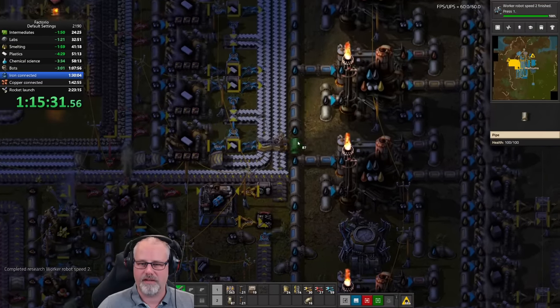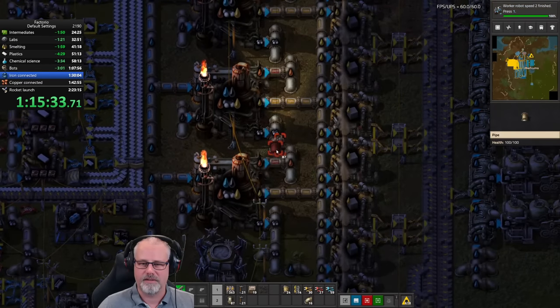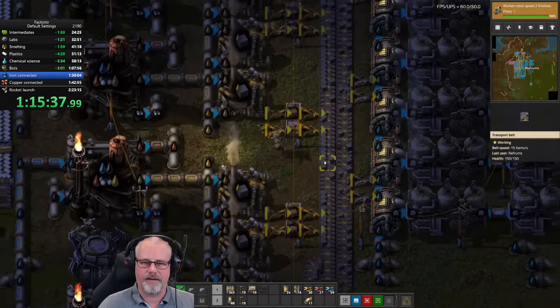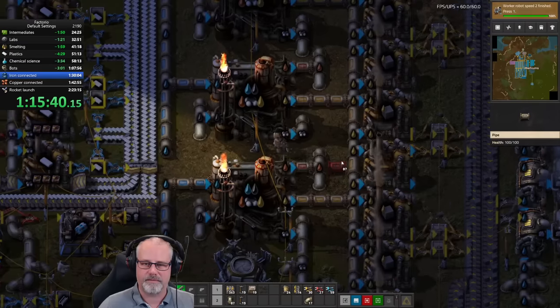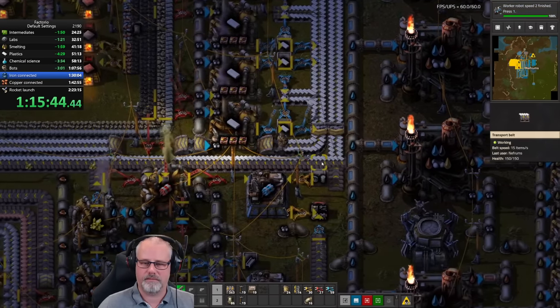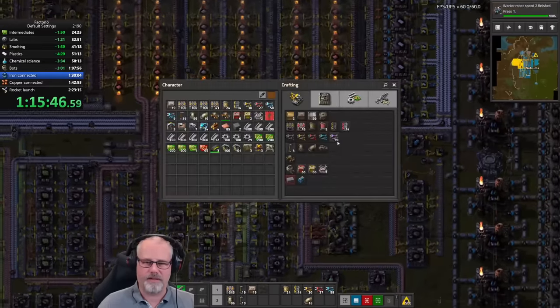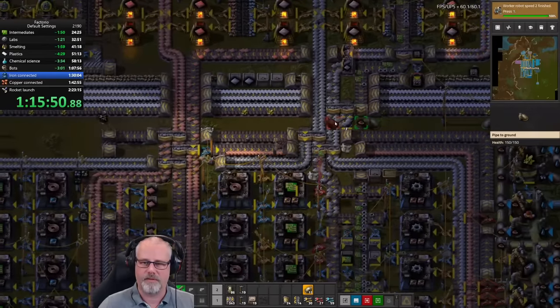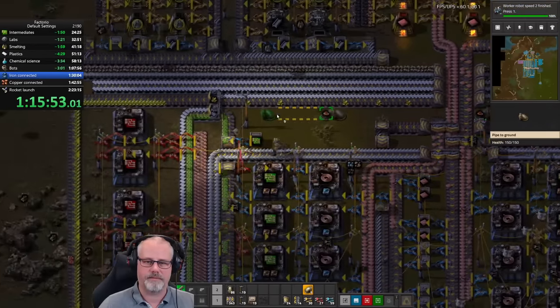Okay, I can't go through there. Can I go through here? Okay, now power is fine. Yeah, thank you for mentioning that. That would have been a bad thing to miss.